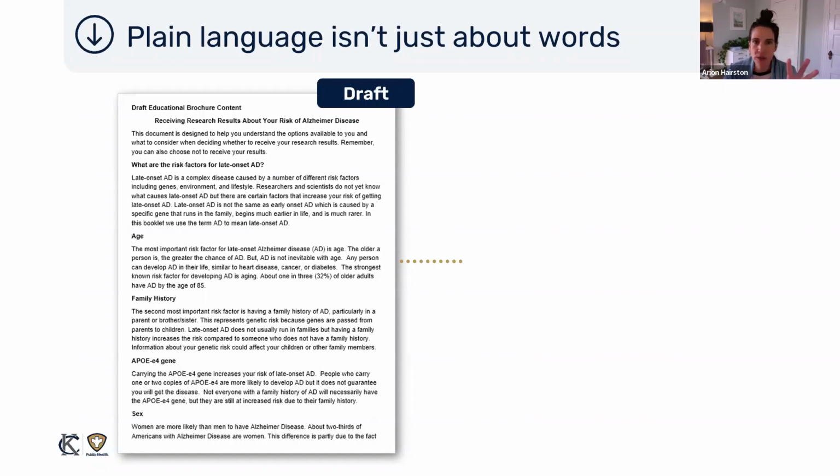And when we say plain language, it's a little bit of a misnomer. It's not really just about language. It's also about how you structure your material, what the scope is, how much information you are providing. Is it too much? Is it too little? How are you designing it? Is it overwhelmingly visual? How do you balance text and visuals? How do you speak to your specific audience, given their background, their culture, their reading ability?